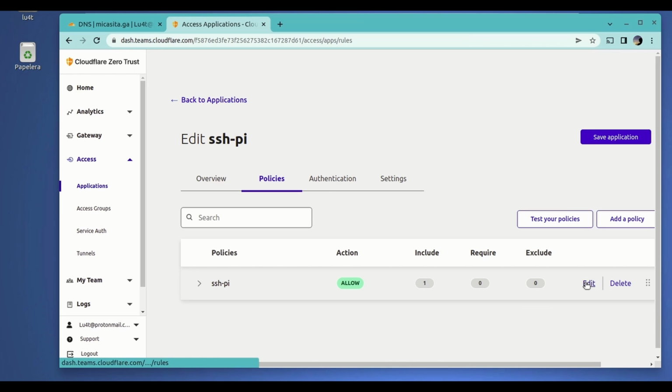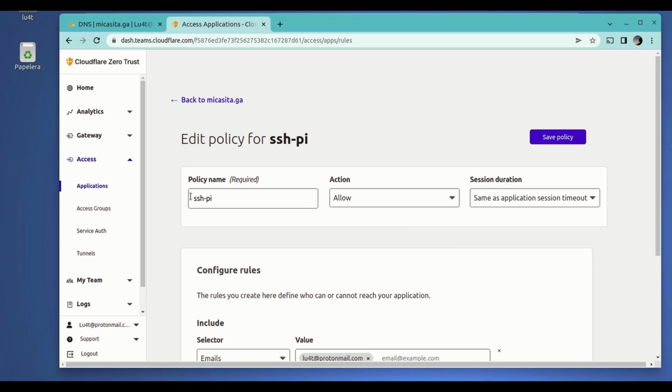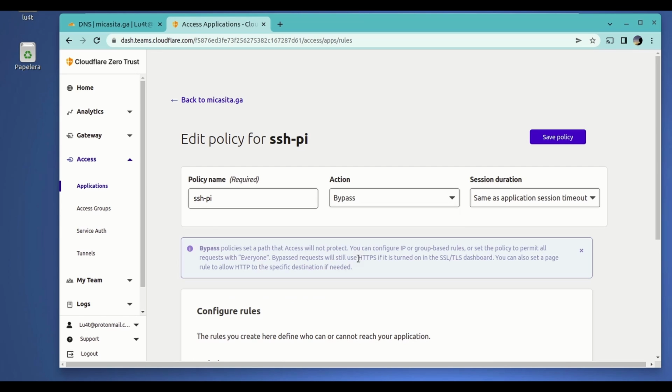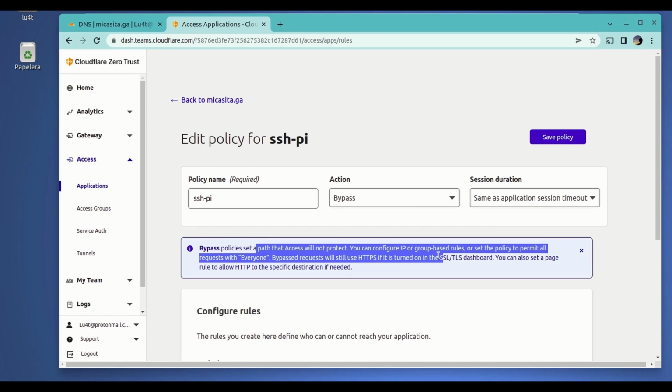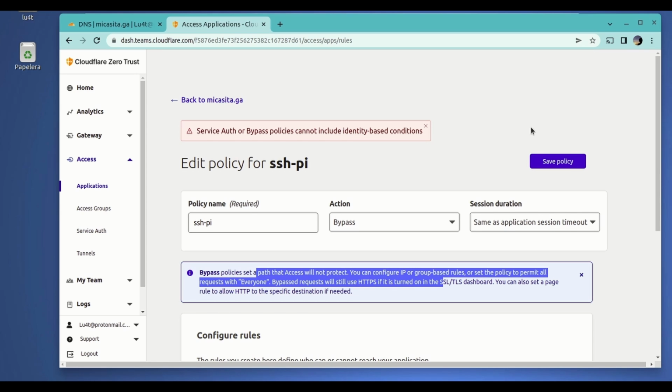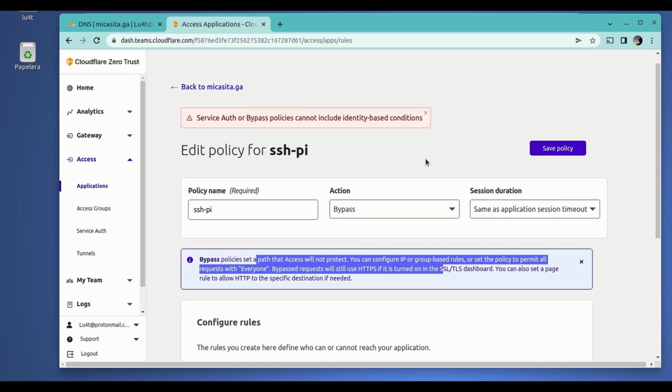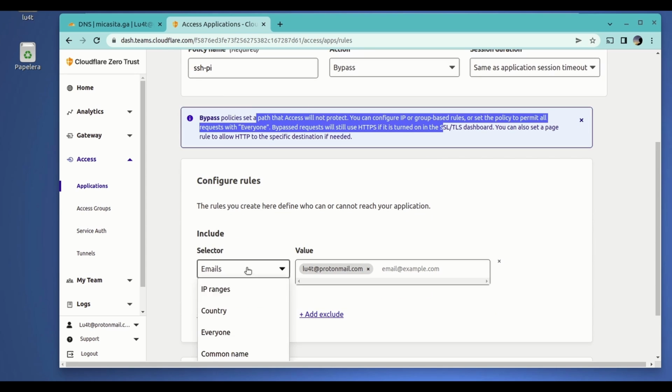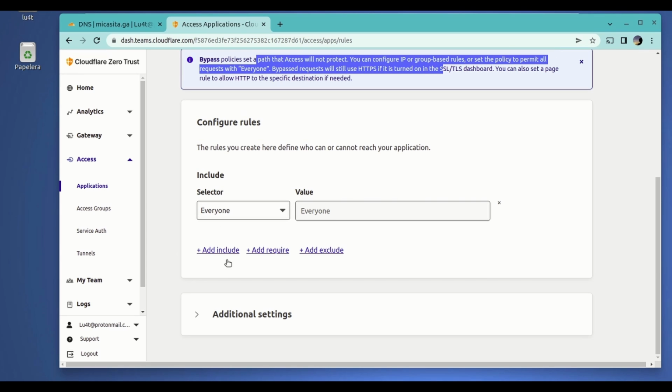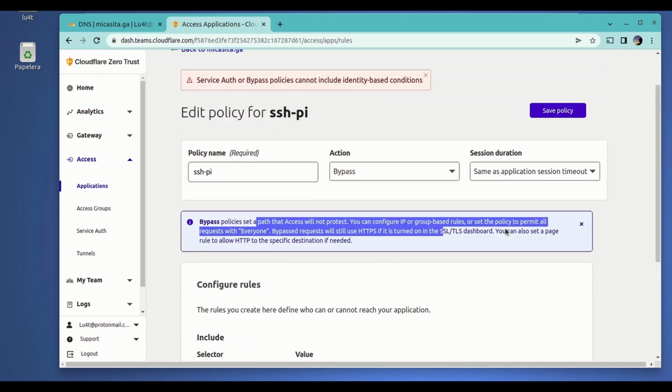And we don't want Cloudflare to deploy any controls, so we hit on the action, we hit bypass. We save. Oh, yeah, we need to remove the rules. The rule is going to be essentially everyone can access.